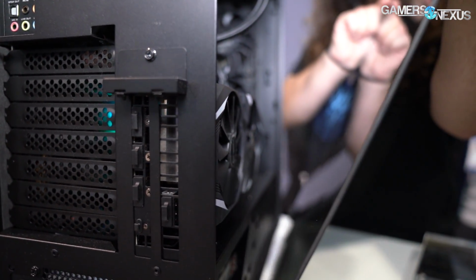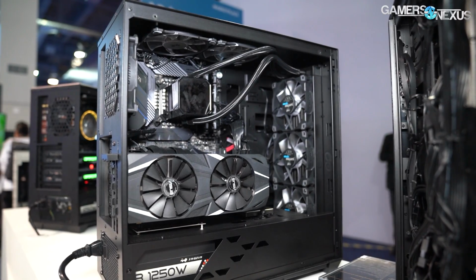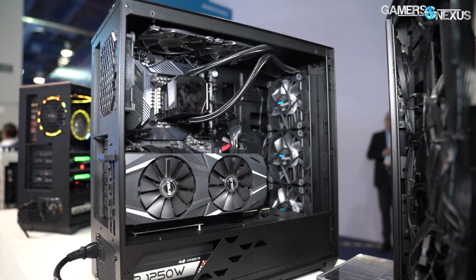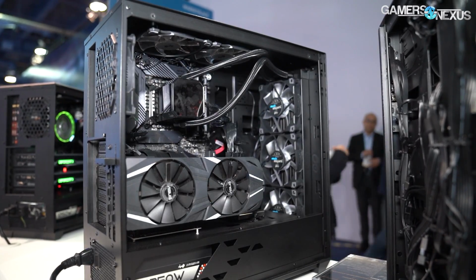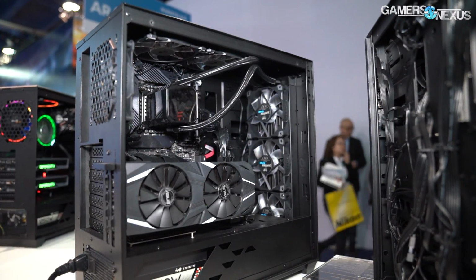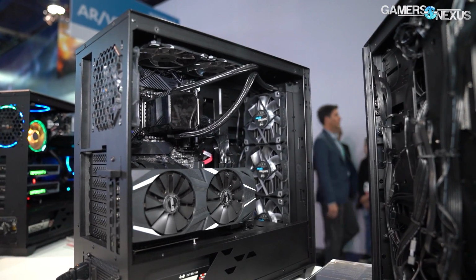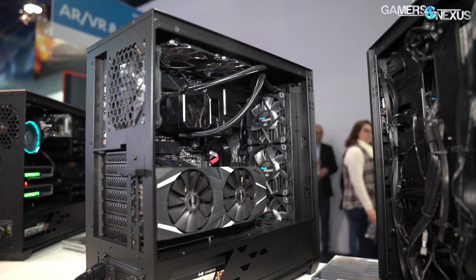Air-cooled card, I would not set up this way because it is about 1 millimeter to half a millimeter away from the glass. So you're for sure dropping a lot of clocks off a card configured that way. So I wouldn't do that. And then the front does concern me a bit on the intake. I hope that Inwin can kind of improve the ventilation and airflow for its budget cases going forward.